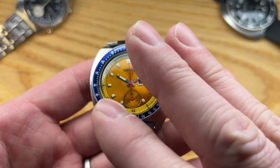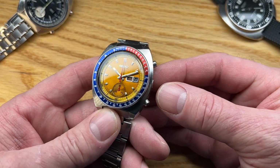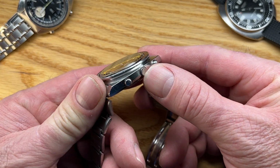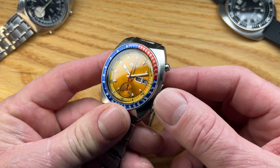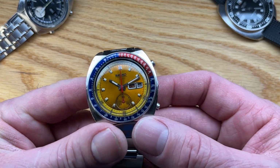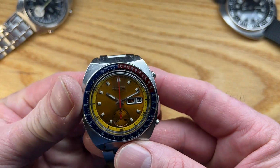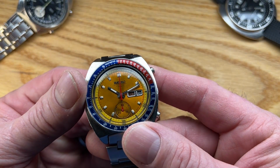If you're interested, the details on this watch are as follows. It's an all original watch. Nothing has been changed. The one thing I had to add was actually a correct crown, stem, gear, and spring so that we could change the date appropriately. It had an aftermarket crown and stem, and so this is a Seiko replacement that I have, that is part of my stock. Everything else, though, is original to the watch.